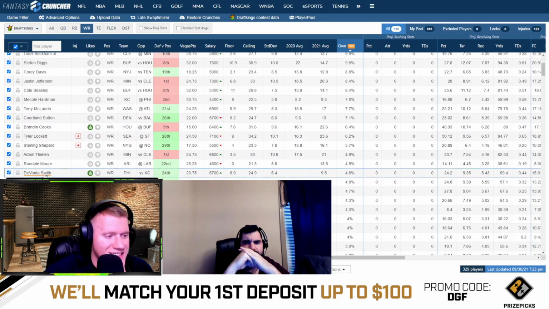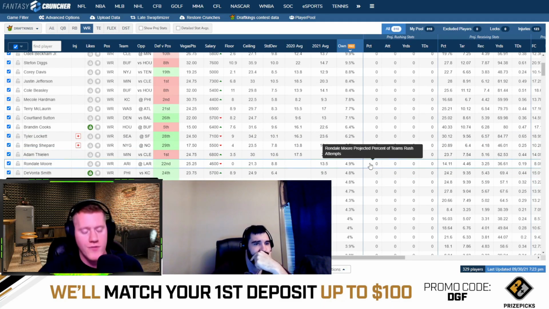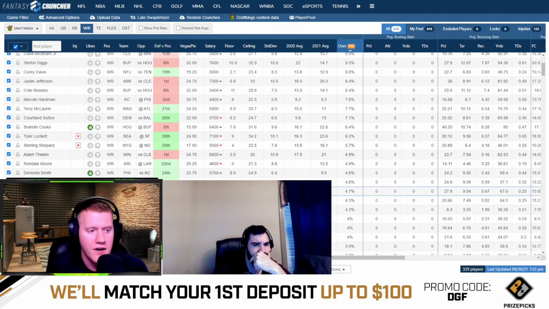Brandin Cooks, Devontae Smith, especially at his low price tag here, is going to be more of a GPP option. I mentioned him in the first video. I think he's in position here to potentially get a boom game. It's going to be him or Rieger, or Miles Sanders is going to go ballistic. They have to keep up with the Kansas City Chiefs. Emmanuel Sanders is another guy that's just getting targets like crazy and has been literally the number one person on that team in terms of snap count, 4.9K.